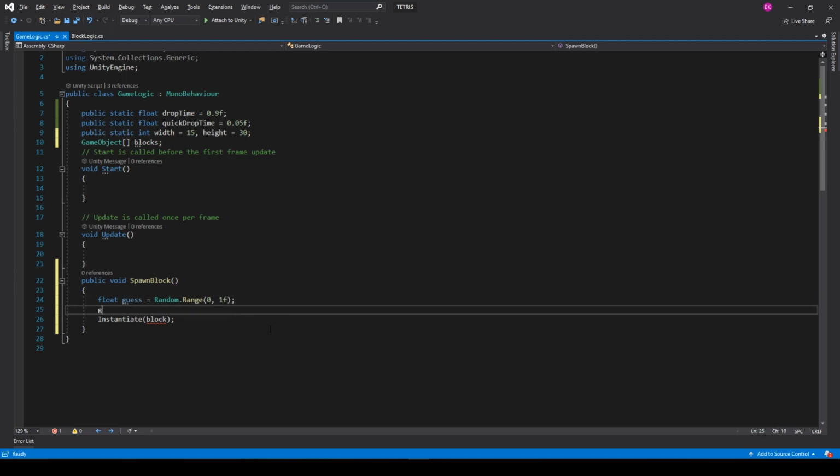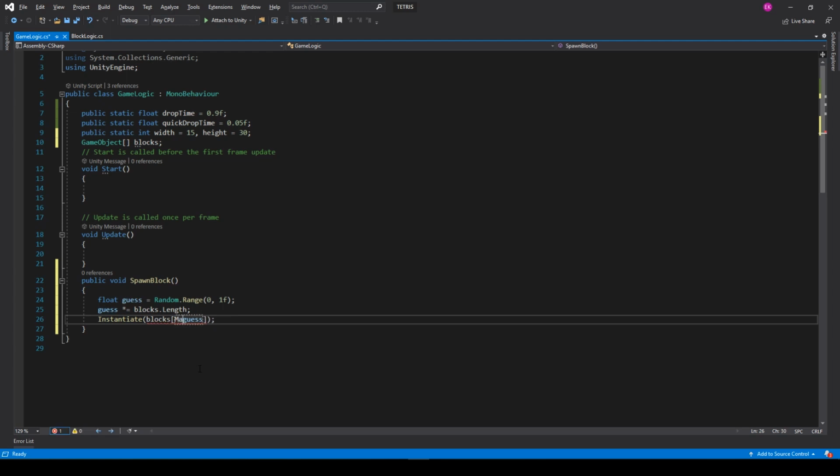And we go with this guess, and we will multiply it by blocks length. This way we'll always receive an index of the blocks array, no matter how many pieces are there, which is fine. And we'll go with blocks, and we'll put guess. No, we do not cast it to int.